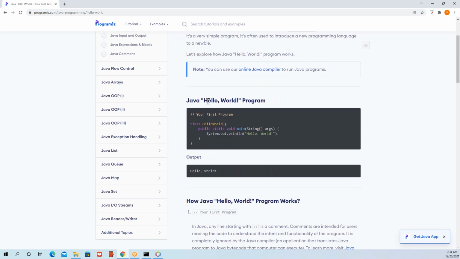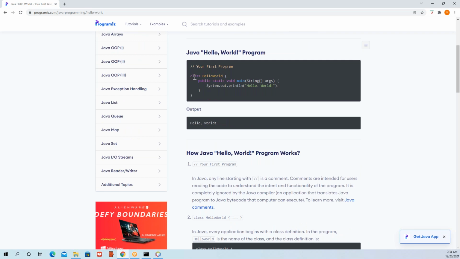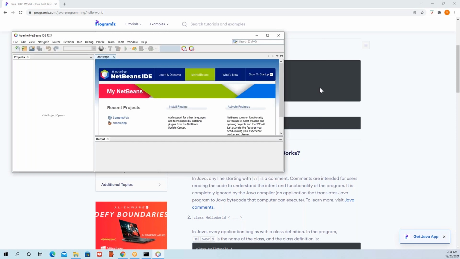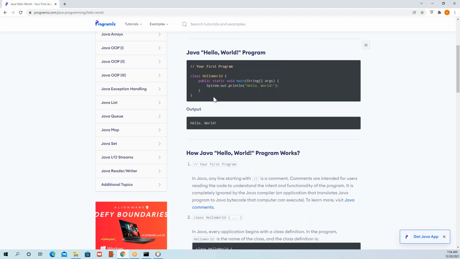For example, this simple hello world program says class HelloWorld, public static void main, String array args, and there's something called System.out.println. When you run this program, it says hello world. Basically, it's giving you that output.